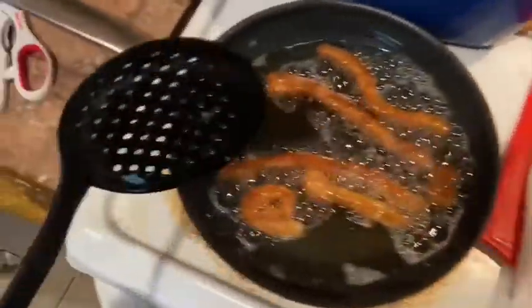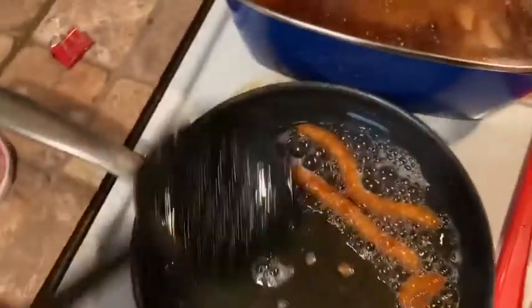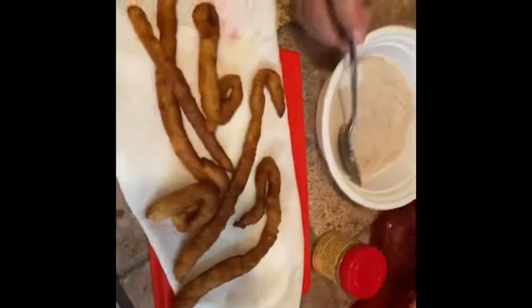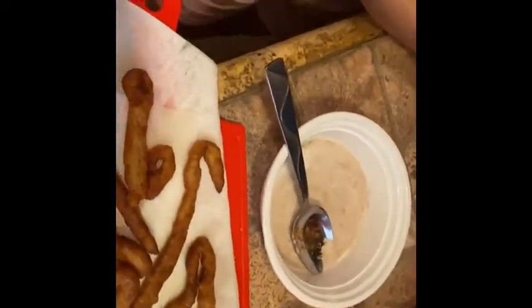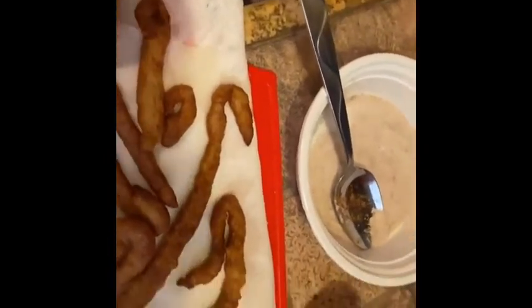We good to go over here with these. Okay, so we're gonna take these off. All right, y'all. Okay, it looks light over here. This is what our churros came out looking like. Like that.